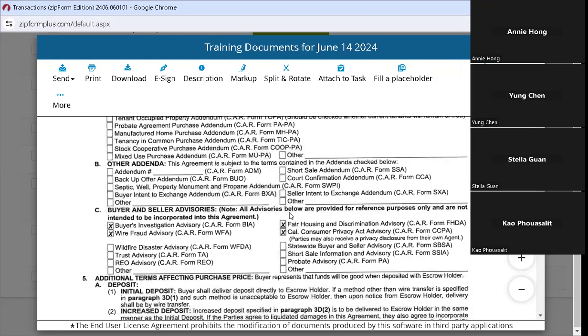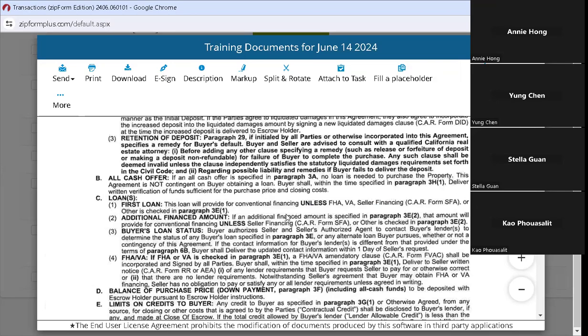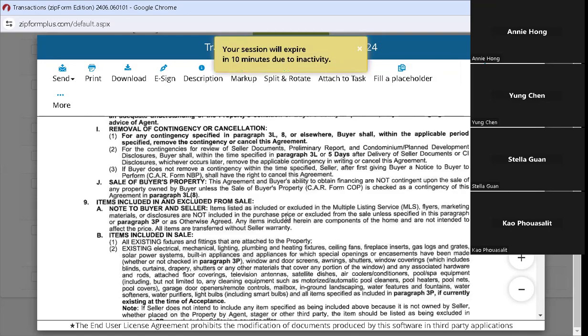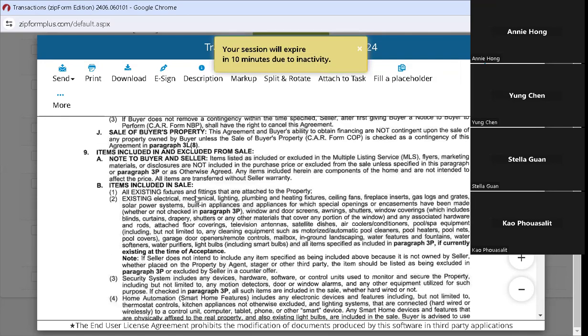So I want to drop down to paragraph 9 because I just think it's so important. So here's the items included in the sale. So you have ceiling fans, fireplace inserts, the gas logs, the grates, all of this.